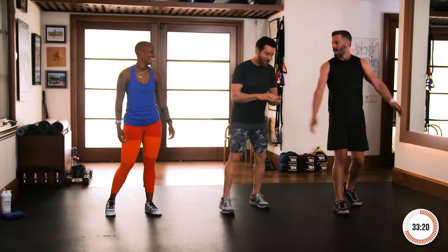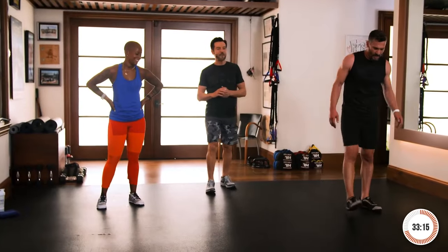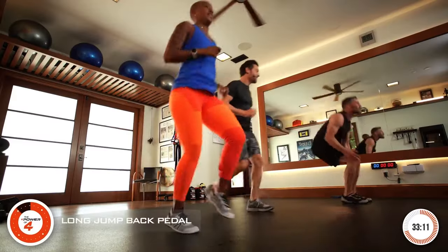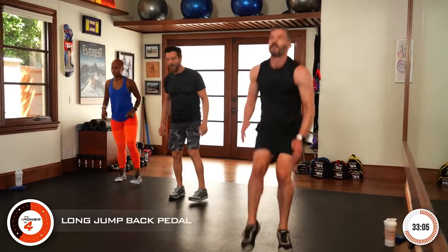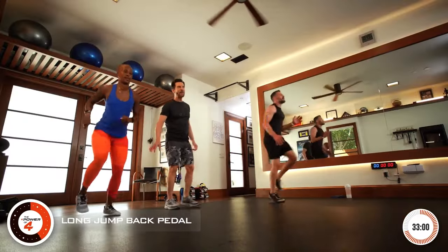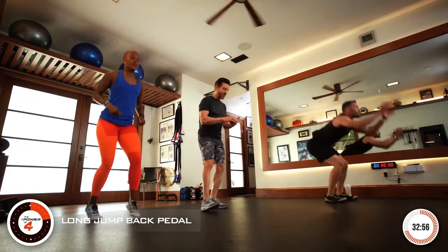I'm good. Should I tell you what's coming? Because I like this one. It's long, jump, pedal, 3, 2, 1, let's go. Forward and back, and pedal back. Oh, now as you can see, Brian's got the big knees, he's not afraid, he's powering up, good. Juanita, nice, not as far, just kind of gentle stepping back. We have 7 more seconds. And then I'm going to change the cards. You're going to like this one.